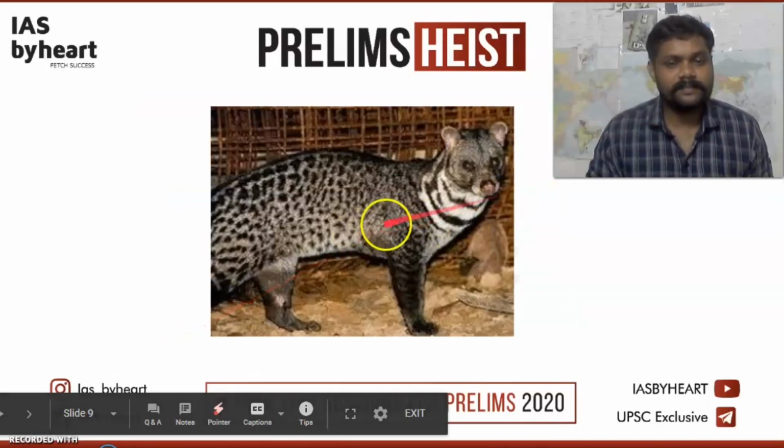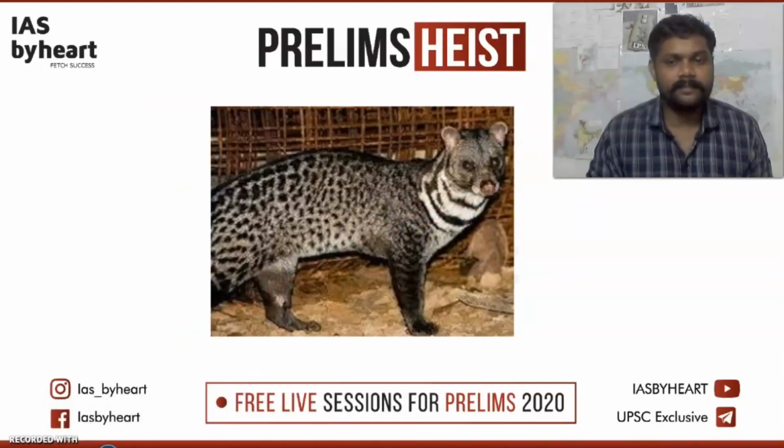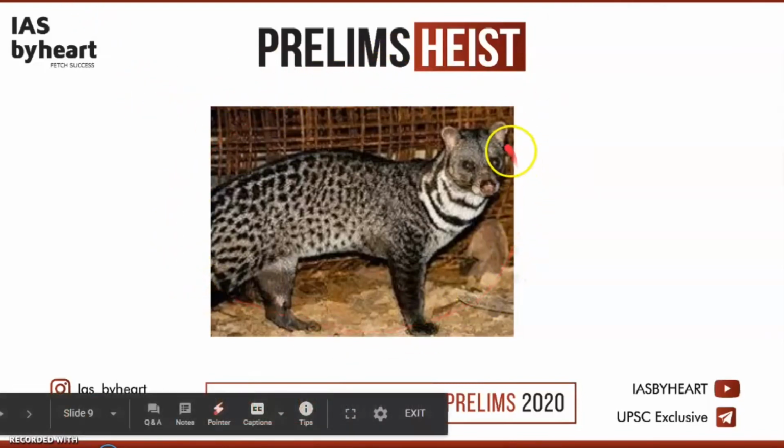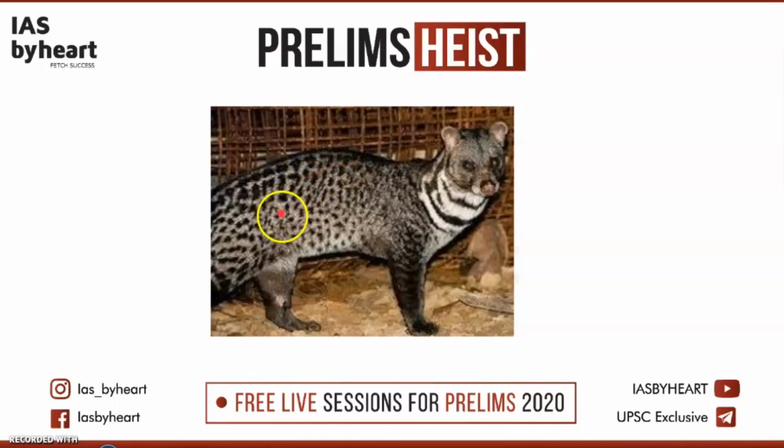See the next question. This is about a Malabar civet. This Malabar civet is dusky grey in color. It has a dark mark on the cheek, a large transverse dark mark on the back and the sides, and two obliquely transverse dark lines on the neck. See here, these dark marks are more pronounced than in the Indian large civet. Its throat and neck are white in color. Its tail is ringed with dark bands.